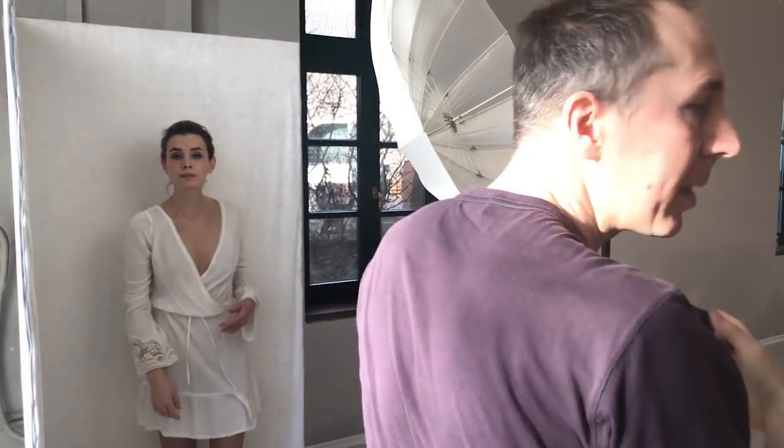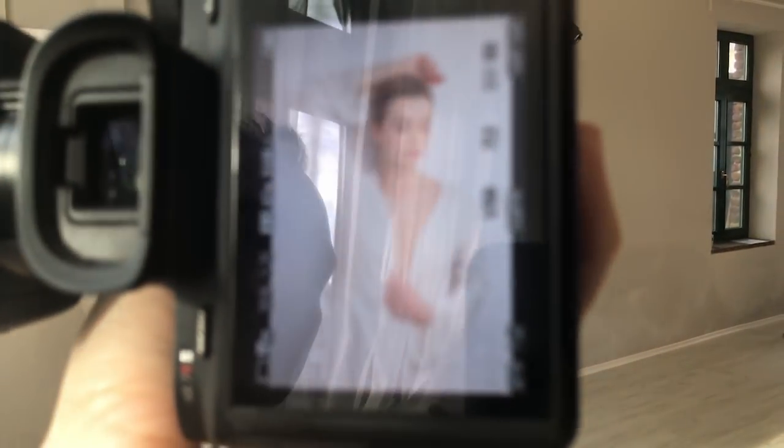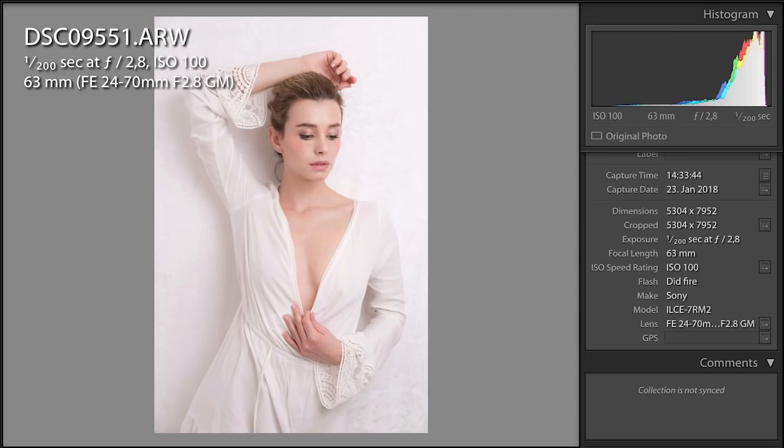I will show it into the camera quickly. So yeah, there we go. So this is the pose lifting the arms, which tells me another thing about the model. You see, with every pose, I kind of look at another angle, look at another kind of posing, and there I see what is suitable for her and what not. Now I will change from that wall to this wall so that I just get another angle in our little photo corner, which also might make a difference.